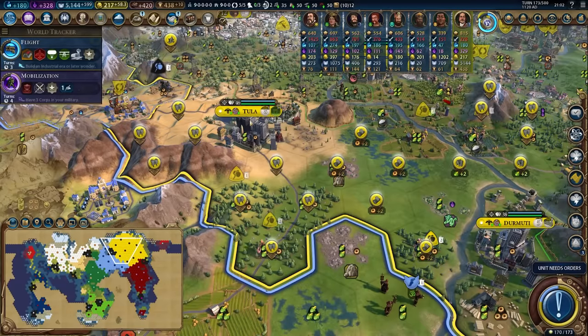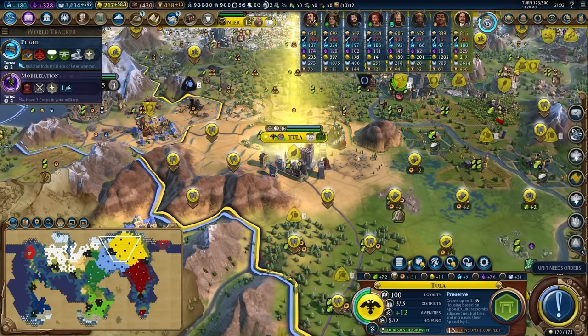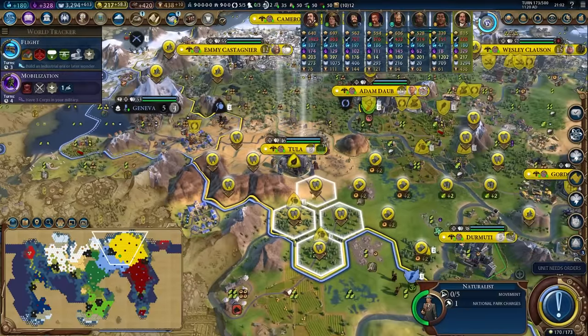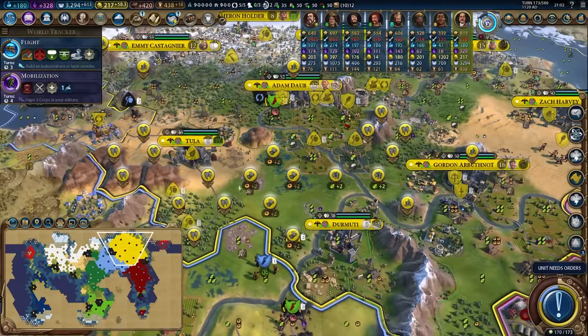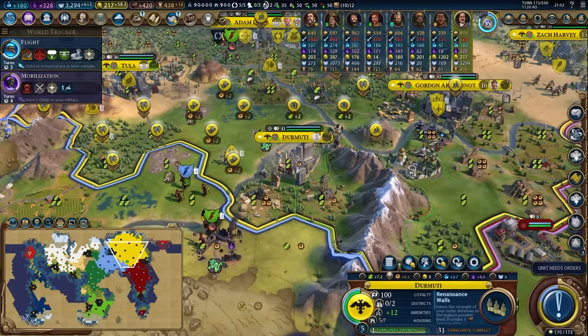Boom, boom. And so now this should be high enough appeal for a naturalist. I'm also going to faith purchase a stupa in here because it's worth 9 faith per turn, which is a hell of a lot. Yep, national park in there, excellent. And now we can start planting lumber mills. This is a choppable tile, which will get us slightly faster to the walls.